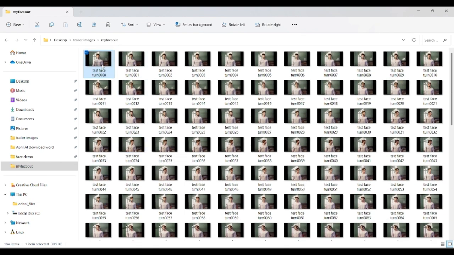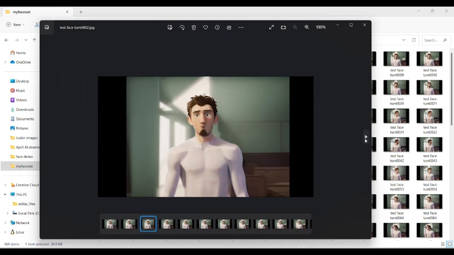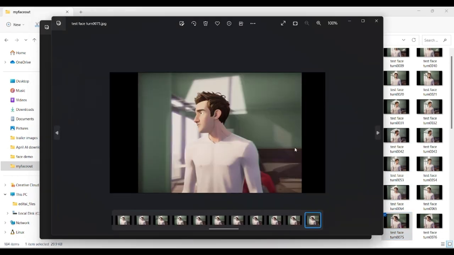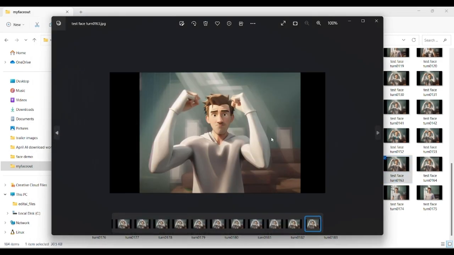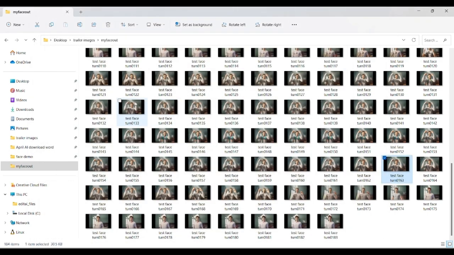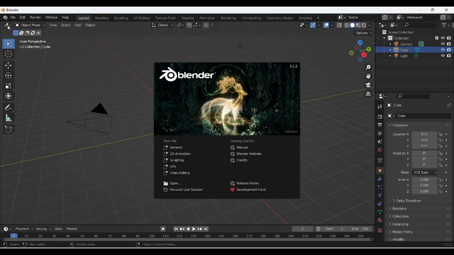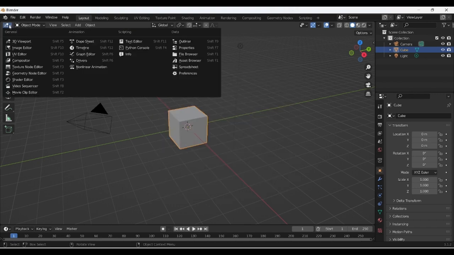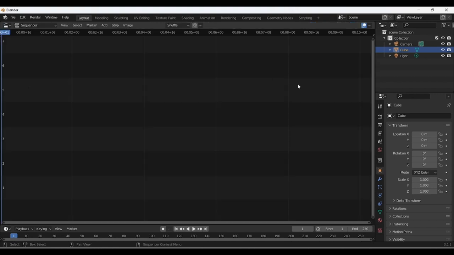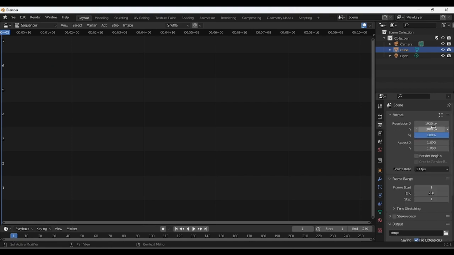Alright, so we went to Stable Diffusion, we took our reference images, and we stylized them, correct? And now we need to take all these images and put them back into video. So we're going to go to Blender, and we're going to convert this image sequence to a video. It's almost the same steps as before. Click here, go down to Video Sequence. We're going to go back to Output Properties, type back in our resolution that we had, and the frame rate is going to be 60, just like our original video.